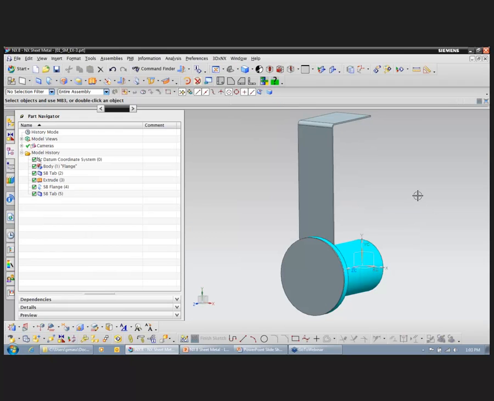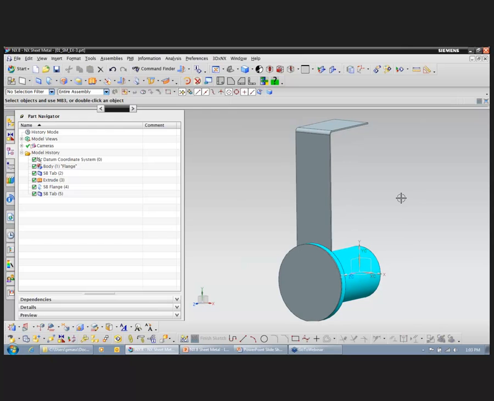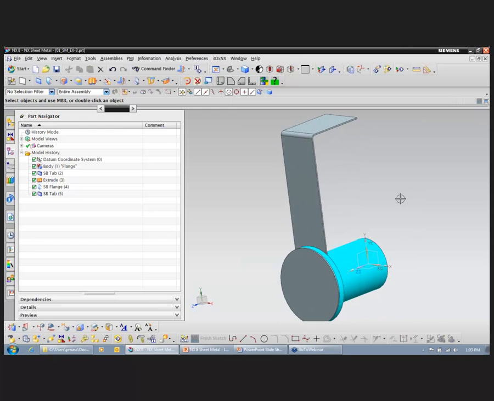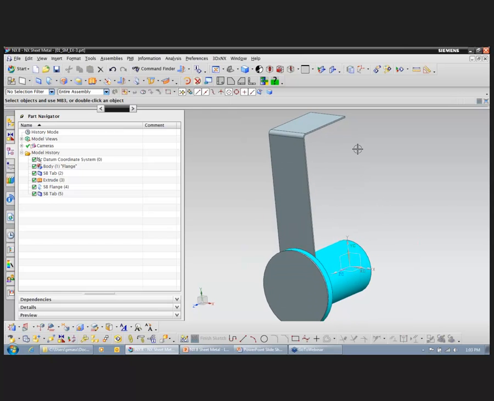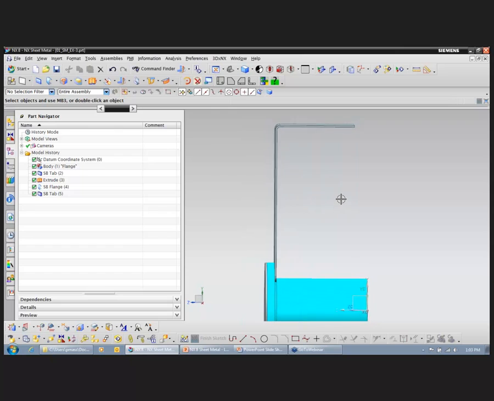I changed some colors around just to try to keep you guys interested. I got that pretty light blue down there, so we can see what part is the bracket and what part is the flange. In this case, we don't have the luxury of creating side gussets here. Maybe there's some routing of pipes passing underneath, or some other components in the area, and we need this bracket pretty much just to be an L shape. But if we leave it like that, we know that it's not going to be a sturdy bracket.